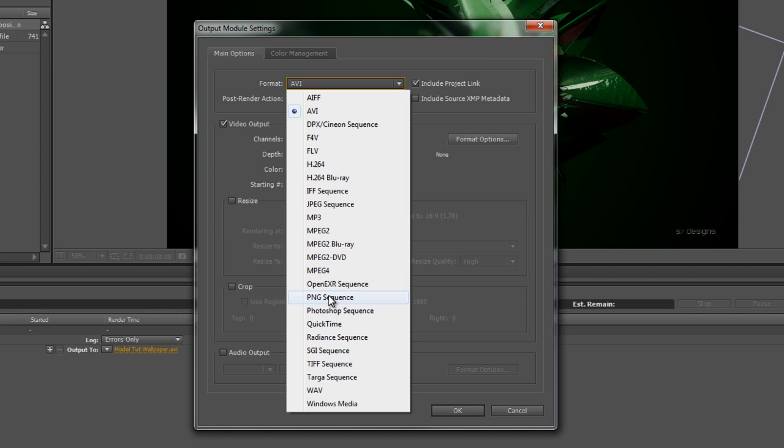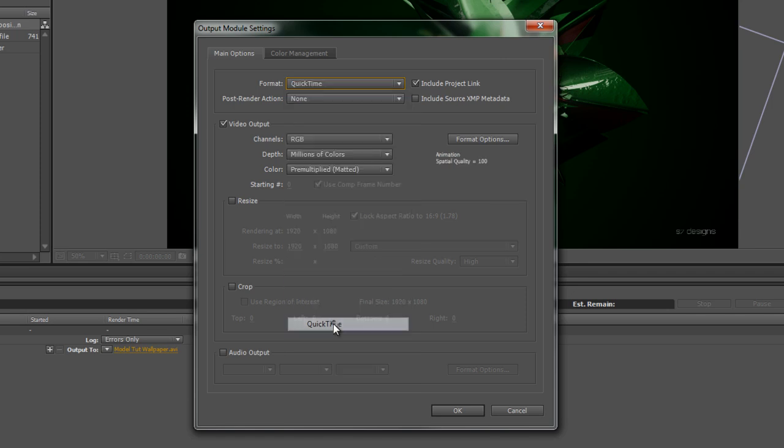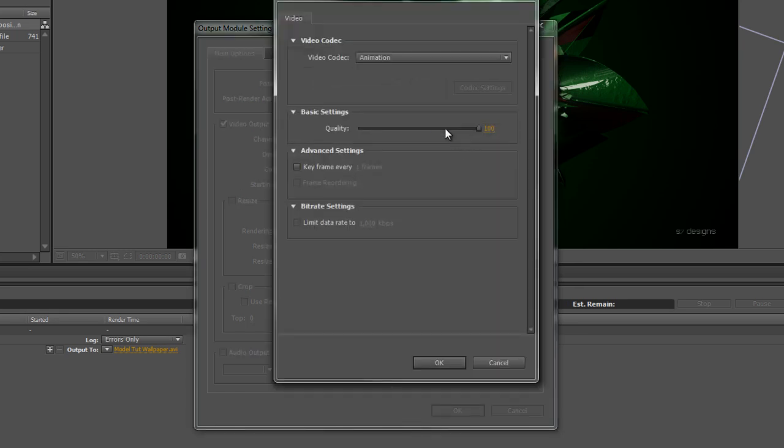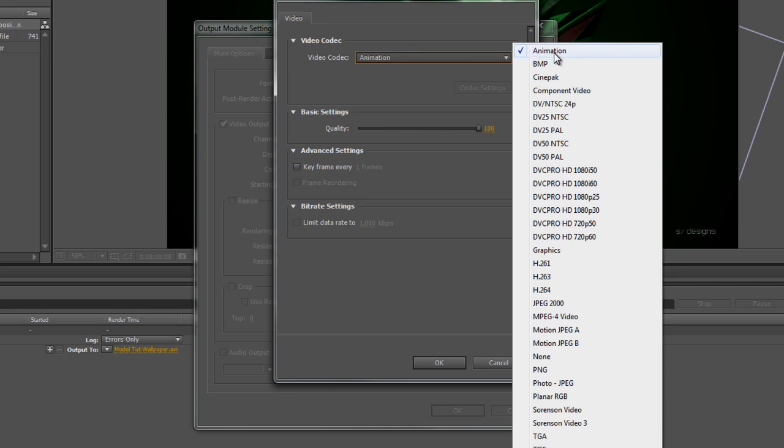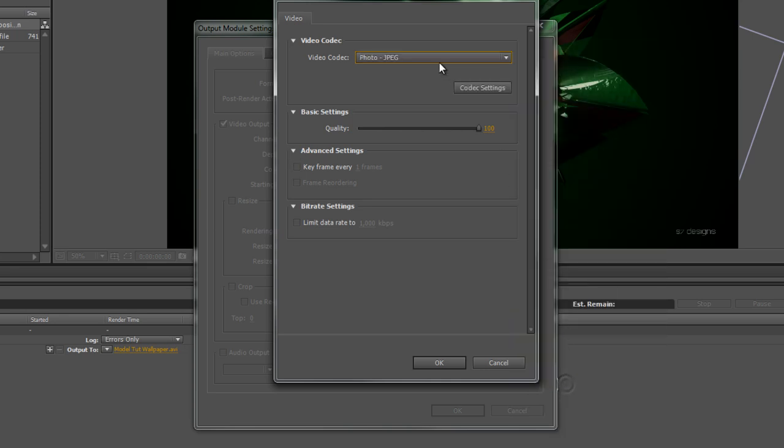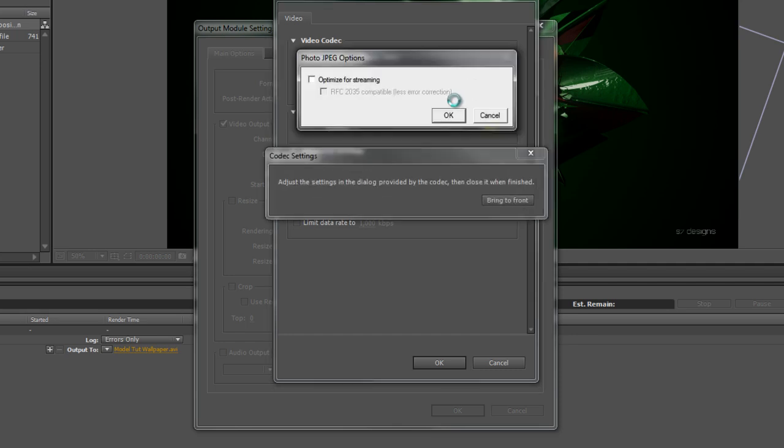However, if you were to render out a video, I prefer to use QuickTime over here. And when you go into QuickTime, you would go to Format Options and adjust the quality. Now, I generally keep my quality somewhere between 80 and 100. The only reason you would lower it is to provide a smaller file. And you can change your video codec. I prefer to use animation for all my intro videos and some films only because it renders out a smaller file, which is more optimized for web playback. Or you can go with the photo JPEG video codec, which is also pretty good.